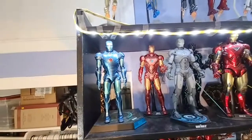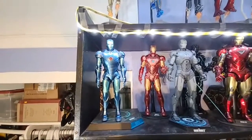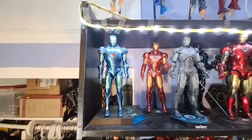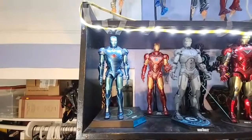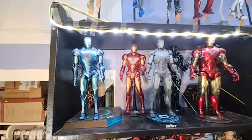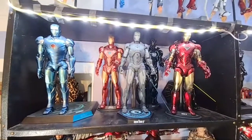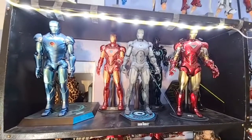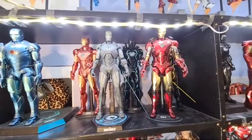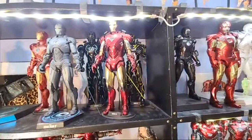Mark 3 Stealth diecast. Plastic. No, diecast. Mark 3 Stealth, I think, is diecast. Mark 4 Hologram. And the Mark 4 Gunmetal. Mark 3, I think, was a secret project. Mark 4 Neon Tech. Mark 6 diecast. And Mark 6 Neon Tech.